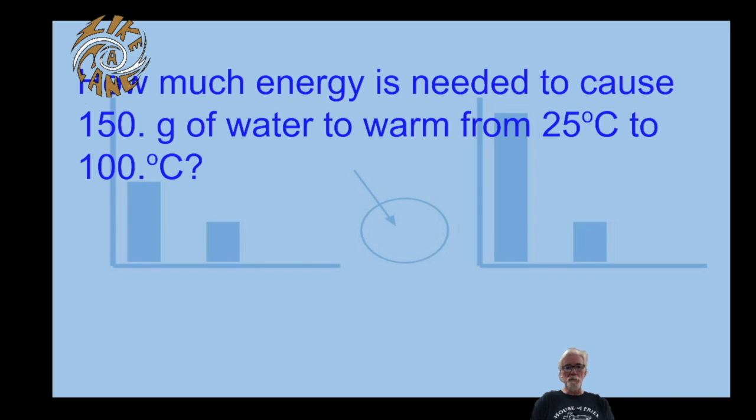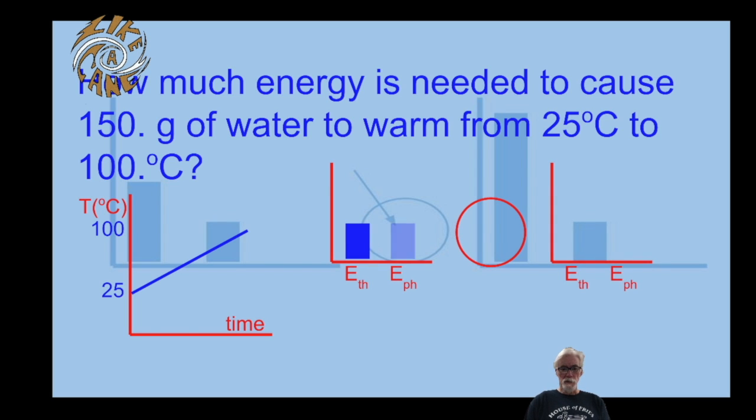Let's look at a problem that you might be able to use this new model to solve. This question says, how much energy is needed to cause 150 grams of water to warm up from 25 degrees C to 100 degrees C? I like to start these problems by doing a heating curve or cooling curve, depending on the situation, just to help me figure out which equation I should be using, because we're going to get another equation later on. And to model this, I've got a 25 starting temperature, a 100 ending temperature, and this is just a change in E therm. I can model this with my LOL chart.